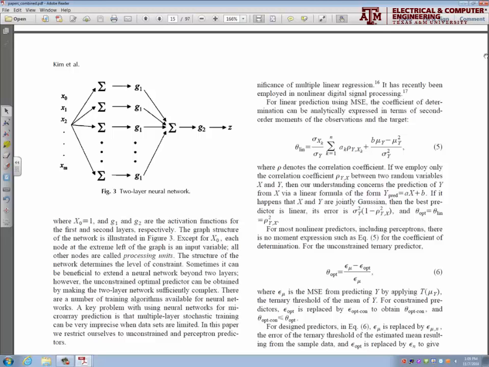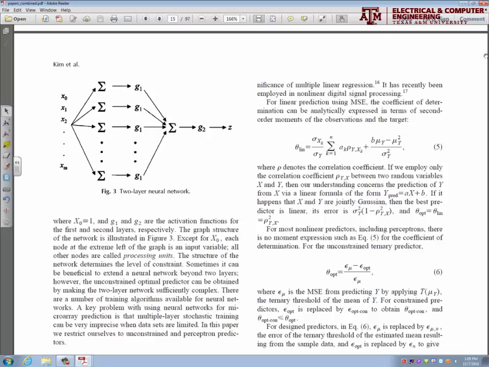Now, the coefficient of determination of the optimal predictor is the relative decrease in error due to the presence of the observed variables. You want to see what the error of the best predictor is without any observations, then you make the observations. Am I doing any better? In the presence of the observations, I designed the best predictor. Is that any better than what I was doing before? If not, then I might as well not make any observations, or talk about any relationships between what is observed and what you're trying to estimate.